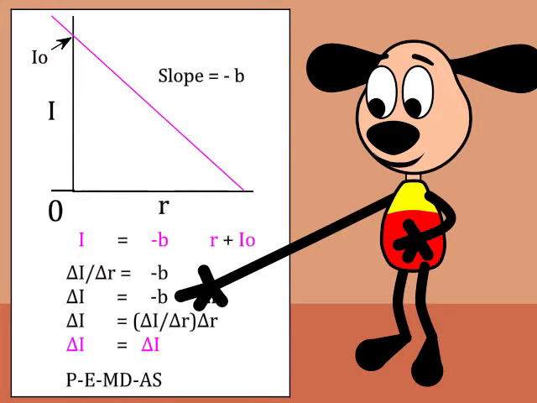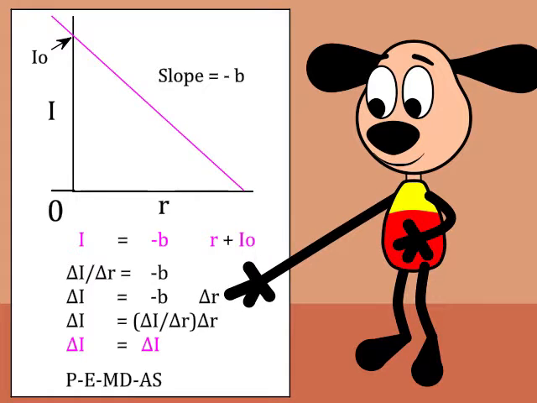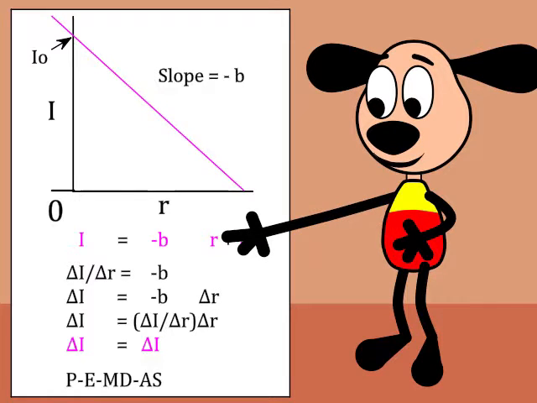And the interest sensitivity of investment applies to an interest rate change, not to the interest rate. And changing the value of R or minus B would be illegal addition or subtraction before multiplication.